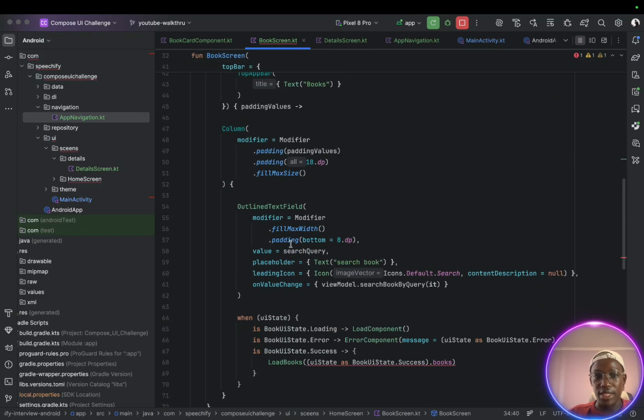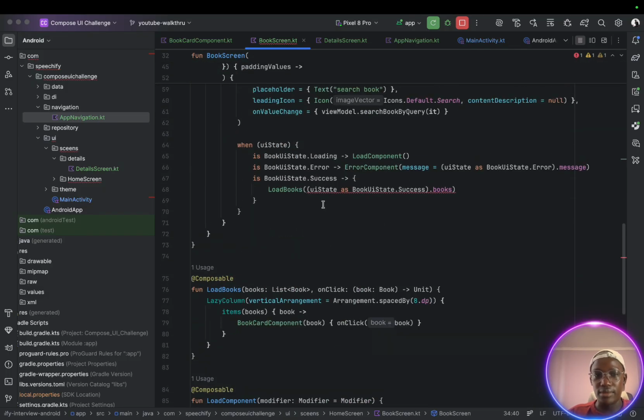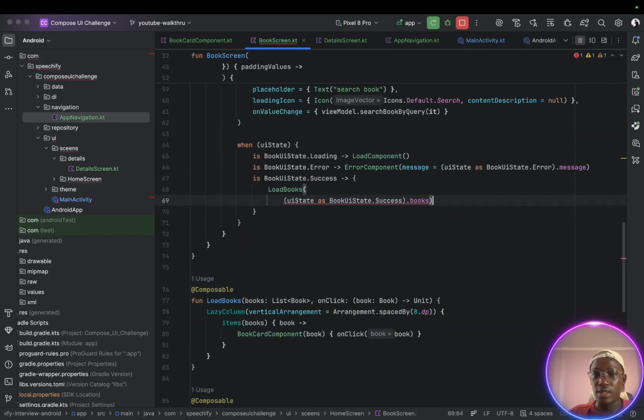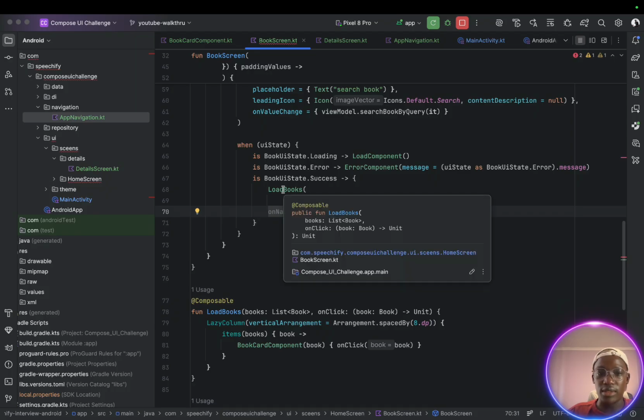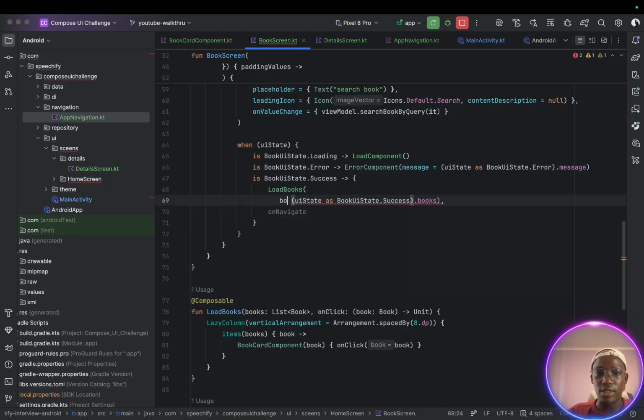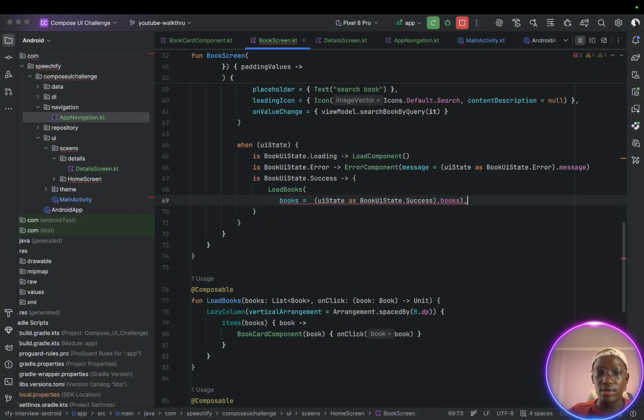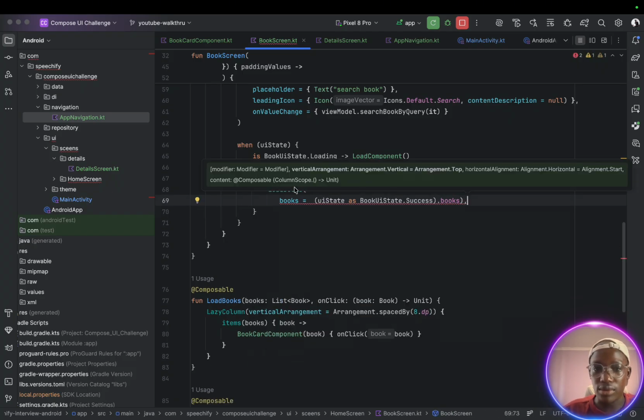Then we can come here and say, okay, then on navigate. So load books expects a books list, so we can just say books equal to, and then on click. Actually, we are doing it outside, it should be inside load books.